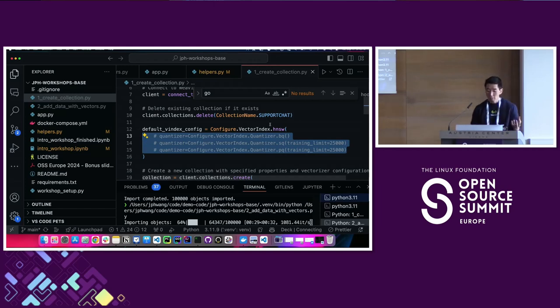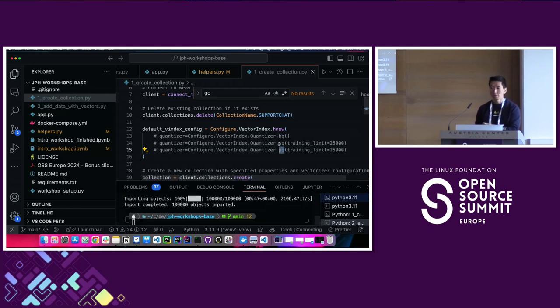So these three options that I show here are BQ, SQ, and PQ, and they stand for binary quantization, scalar quantization, and product quantization. They all differ in terms of how much they quantize the data, but obviously if you're reducing the precision of the data, then you're going to lose some recall accuracy. So let's go back. That's what I always find difficult, but what's the trade-off? How much will you lose? Yeah, and there's a couple of different things to consider.